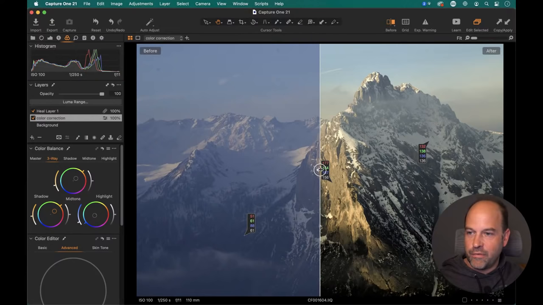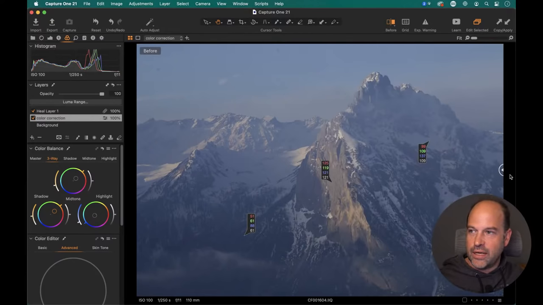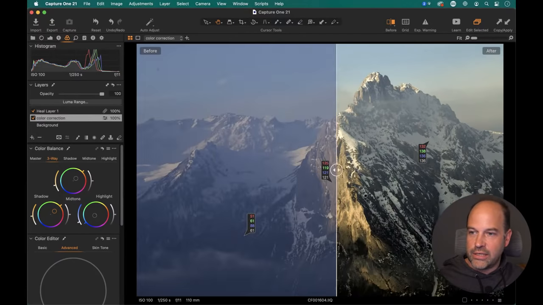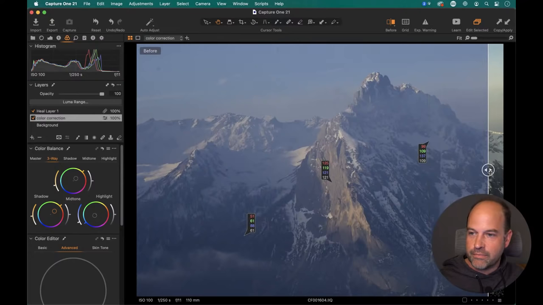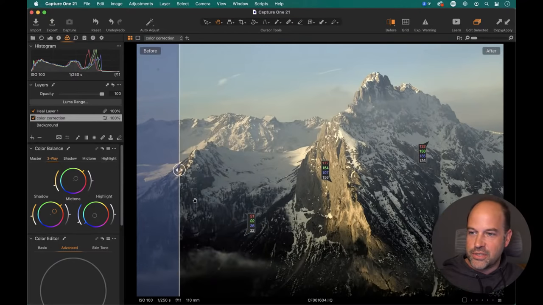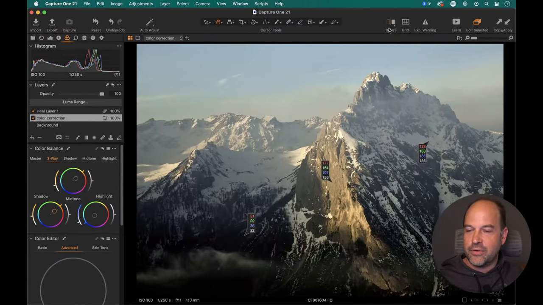So looking at it before, no, that was pretty appalling out of camera and actually nicely corrected. Oh, look at that. The numbers change as we swipe back and forward too. That's pretty awesome. Lots of blue, not so much blue, like so. But that's not what I would call a creative color grade.